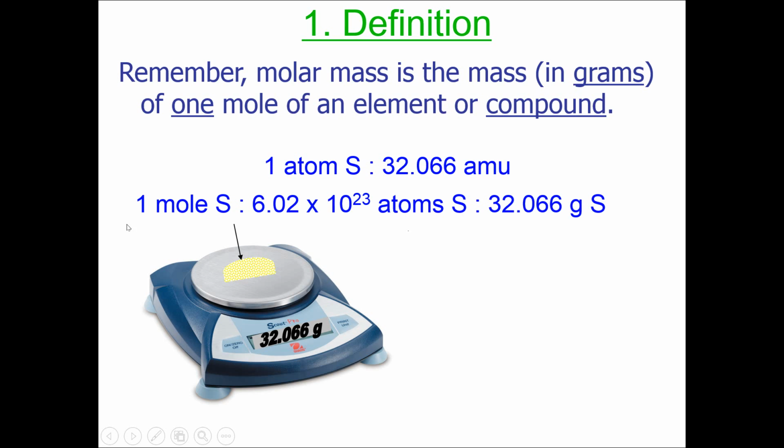However, because that is way difficult to work with in a lab, really impossible, we talk in terms of moles. So 1 mole of sulfur, so like this is my little balance and I have sulfur on the balance because it's yellow, is equal to 32.066 grams of sulfur. So that's why the balance reads that, which is also equal to 6.02 times 10 to the 23 atoms of sulfur. So now that we know a lot more about Avogadro's number and the value from the periodic table, really we could just go ahead and associate all 3 of these values as being equal to each other. It just kind of depends on the scenario that we are dealing with.